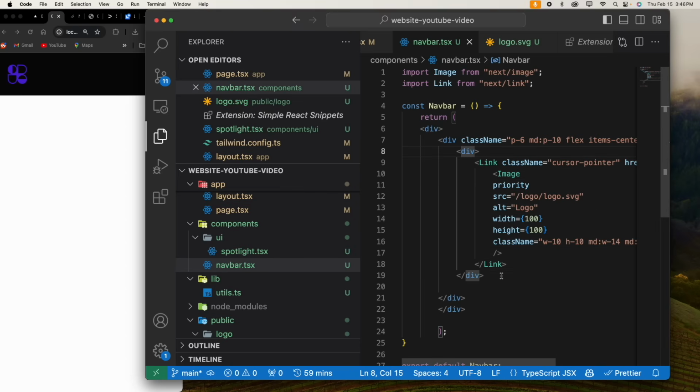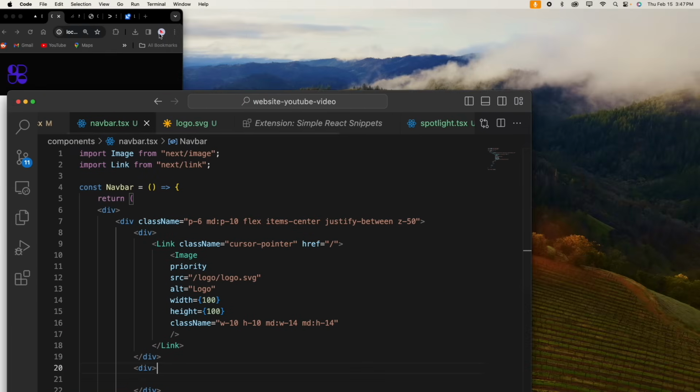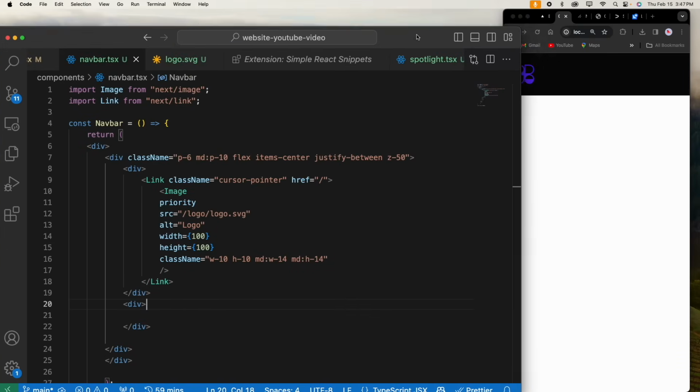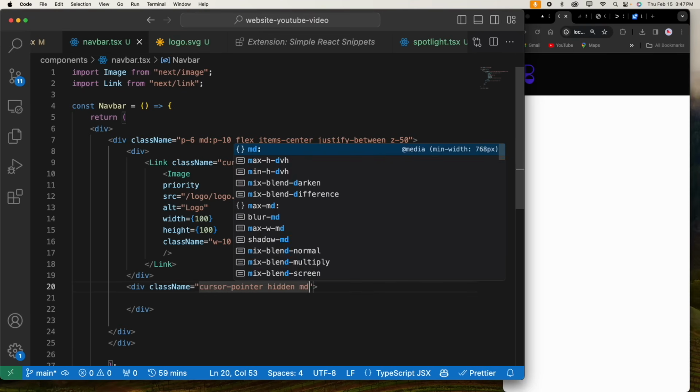Now we want to say div again. So we'll close this up. So I'm going to say div. Again, I'll switch sides. So we're going to say div, and then class name. I'm going to do cursor pointer. We're going to make this hidden for screens that are smaller than a medium.